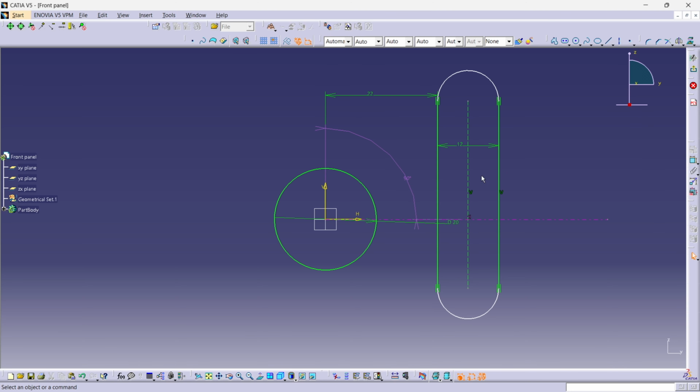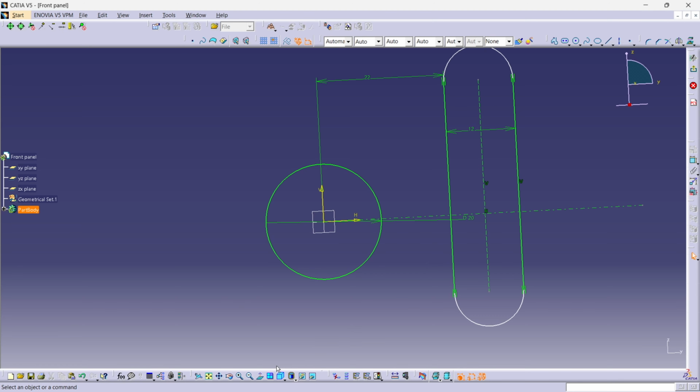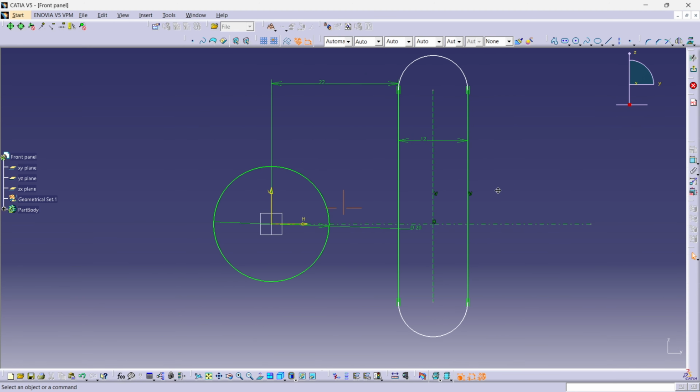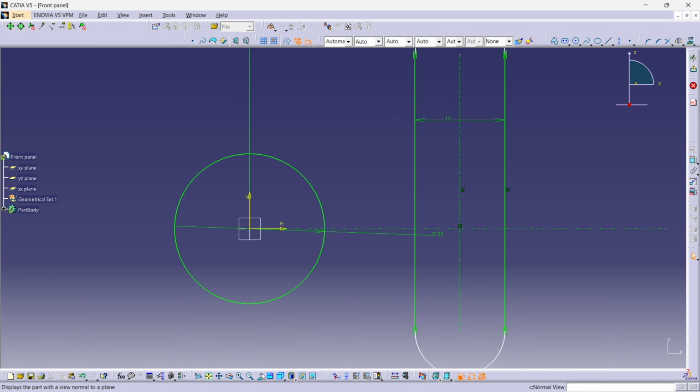And once again, if the drawing goes a little bit here and there, just use this command called normal view, so it will align it properly for you. And I don't want this interference. Okay, that's fine.